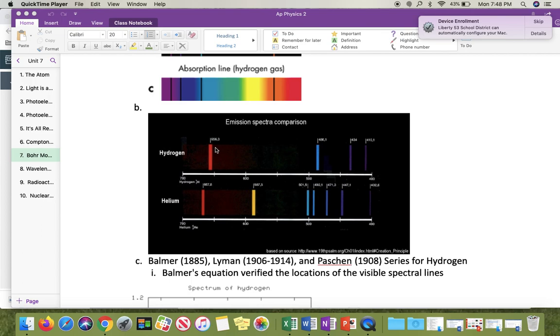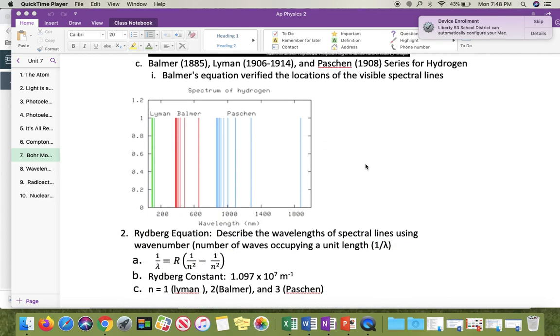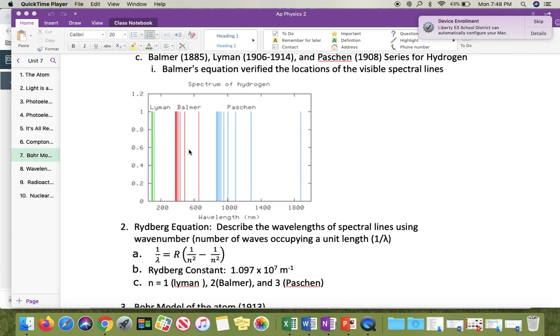So that is going to produce your red end of the spectrum. If something drops from level 4 to level 2, then we're going to get the next light that comes off of it, then 5 to level 2, and then 6 to level 2. Any electron jumping from level 7 to level 2 is going to be too much energy for our eyes to perceive. The photon is still there, but it's going to be in the ultraviolet region of the spectrum. So going back to the series, if we're looking at just the Balmer series, the first 4 lines are visible, and anything after that is in the ultraviolet region.